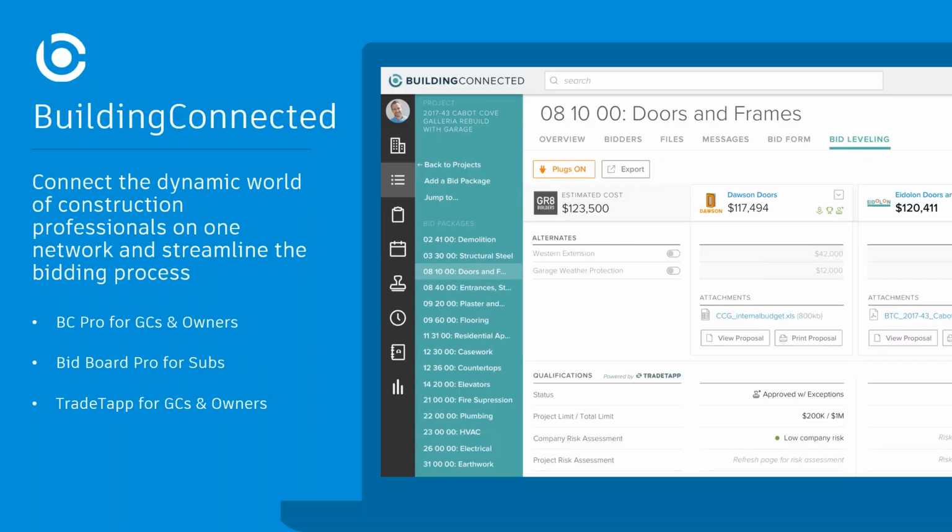Building Connected is basically a network that connects companies and projects to a network of thousands of companies and construction professionals, where you can submit bids, invite people to bid on these projects, and then through the same platform have people respond to those bids, and then the general contractors and subcontractors can take the appropriate action.